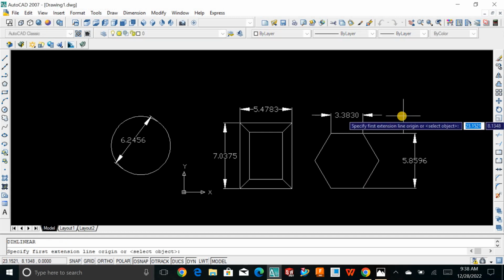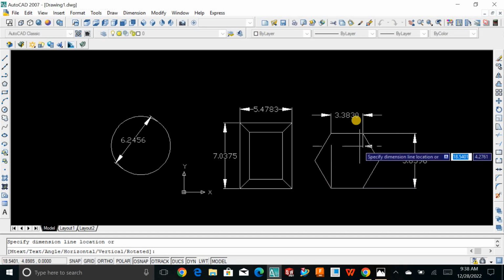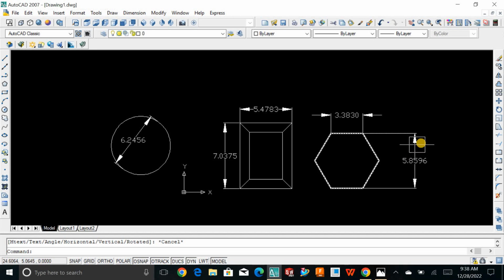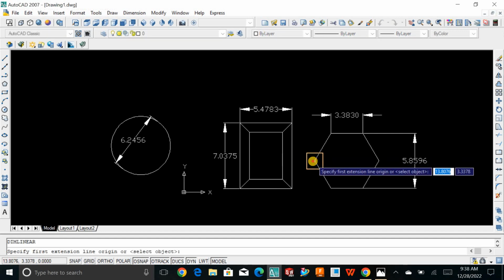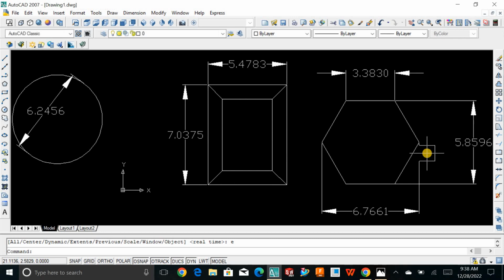Now DLI, and I think for the polygon the diagonal length is equal to this length, so that's why it doesn't take it anymore. DLI, starting from somewhere here like this, you can define this length, yes, right? So Z enter, E enter.